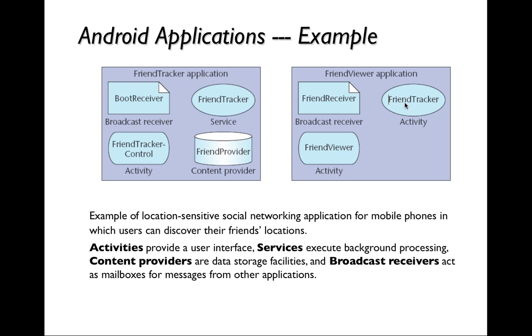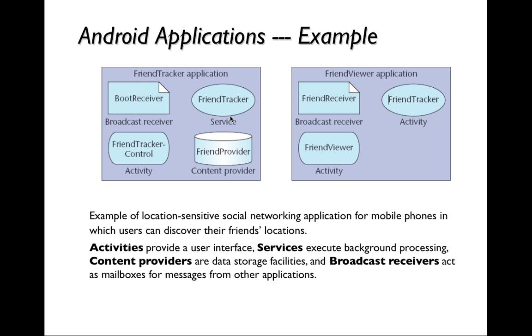Because remember I said before, all these activities usually have an XML screen that's associated with them. So we have a find. This is going to hold up a screen to find a friend viewer. This one's going to track a viewer, track a friend. We have a broadcast receiver. I'm going to skip the broadcast receiver right now. I'm going to skip the content provider because I really haven't talked about that yet.